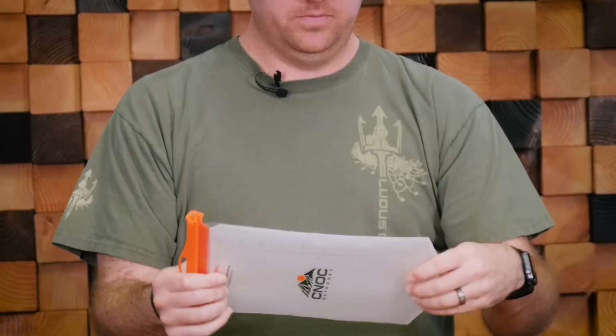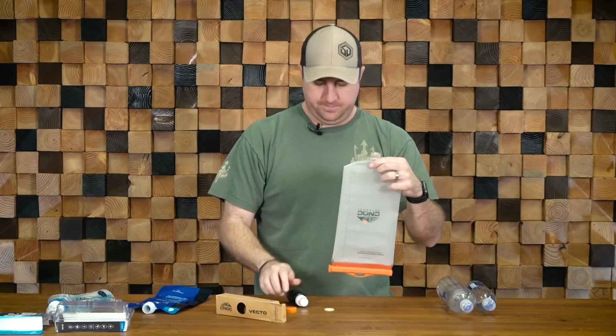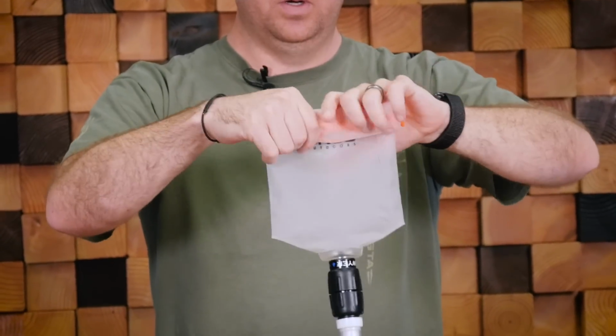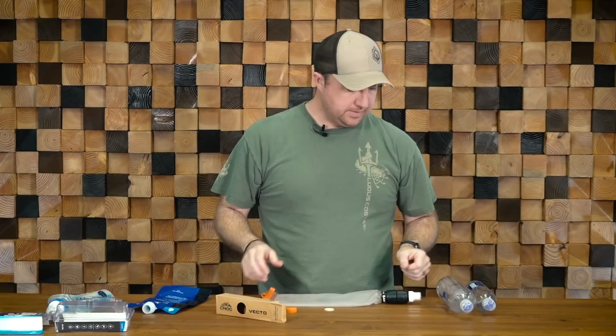So it's 100% waterproof. And then what you can do is just open the top, stick your Sawyer Squeeze on there, and now you have a portable water bag that you can roll up and filter water. So this is a 2-liter bag.